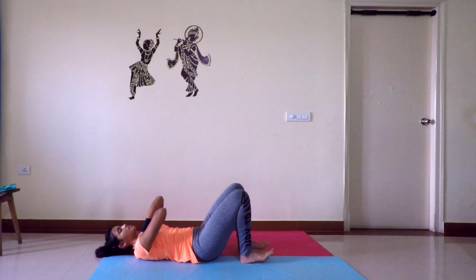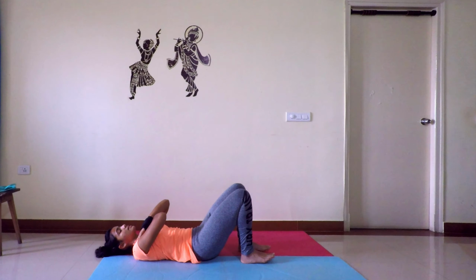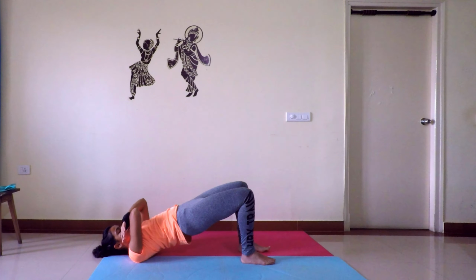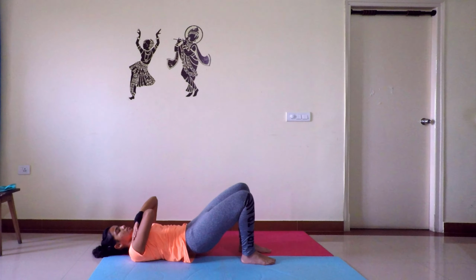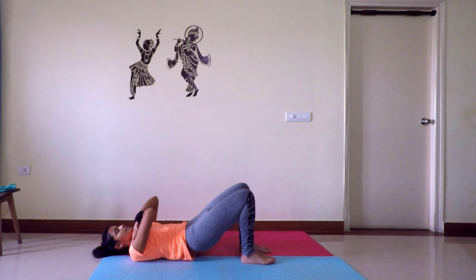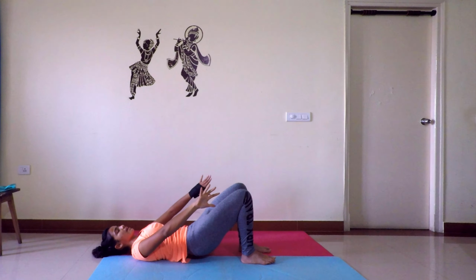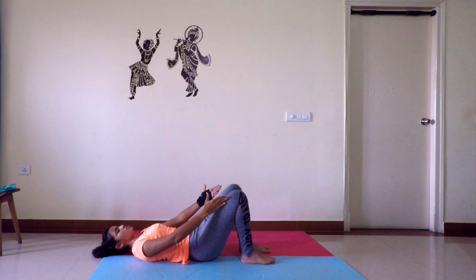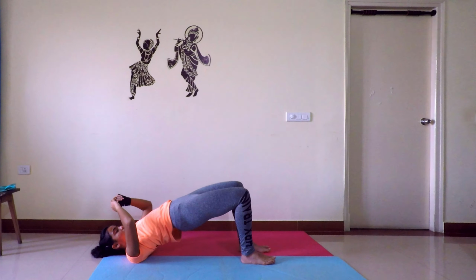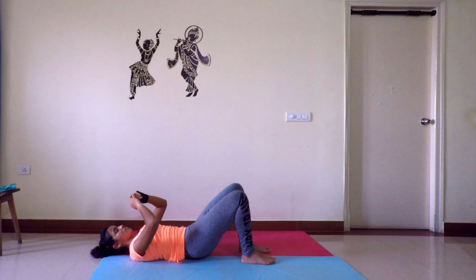So let's get it done. You can keep it on the sides or on your shoulders. Push with your heel, lift your lower back up, mid back up, upper back up all the way till you're on your shoulders, and then you slowly bring it down. Again, roll it down, each vertebra after the other, and then 2, peel it off, and then down. Don't let your knees go wide. Make sure it's in the same position. Push through your heels, lift it up all the way as high as you can, hold, and then you roll it back down. Good job, keep going.